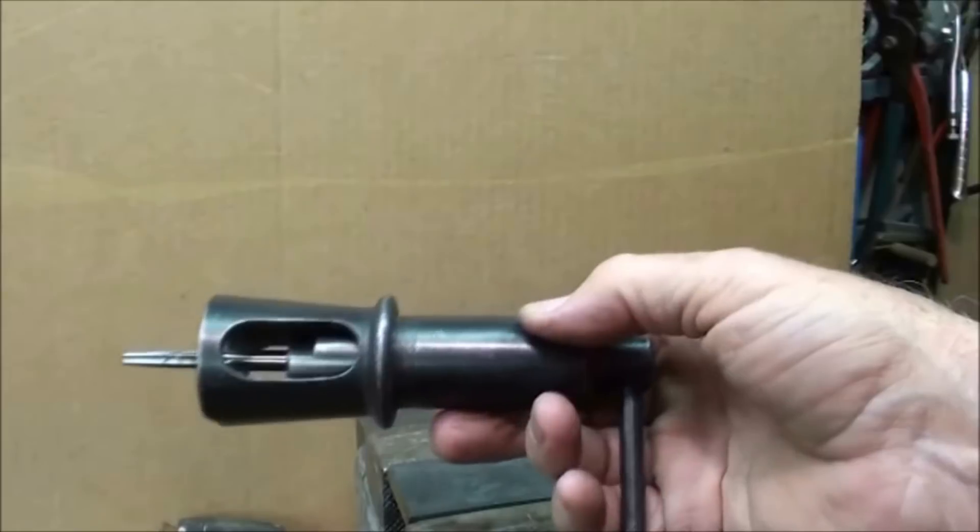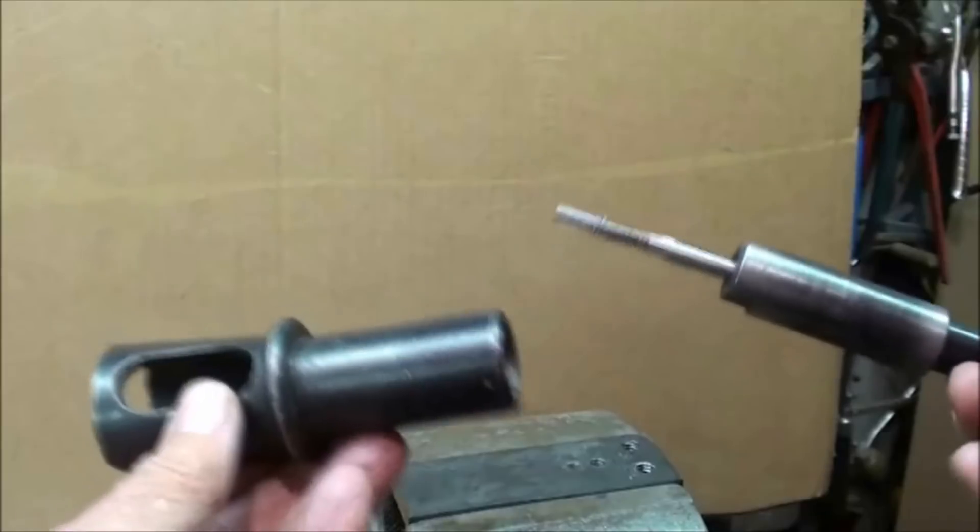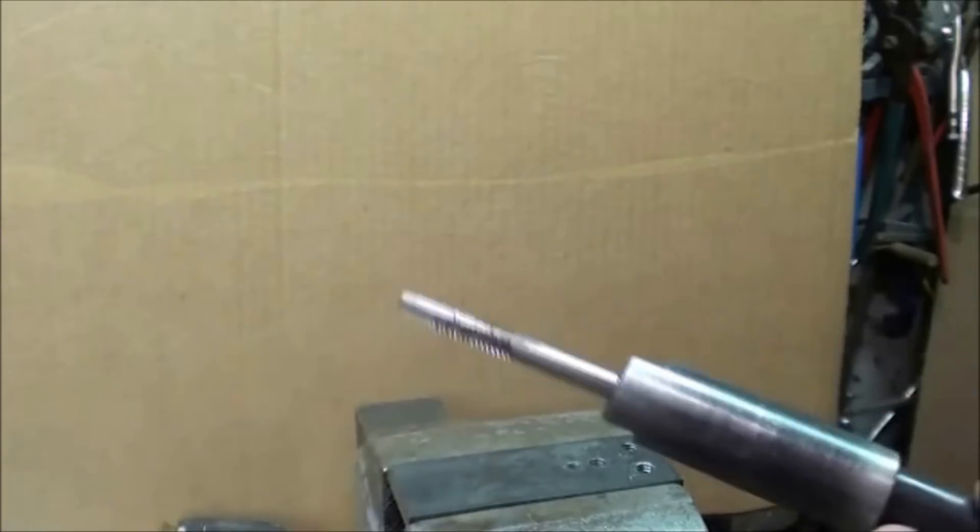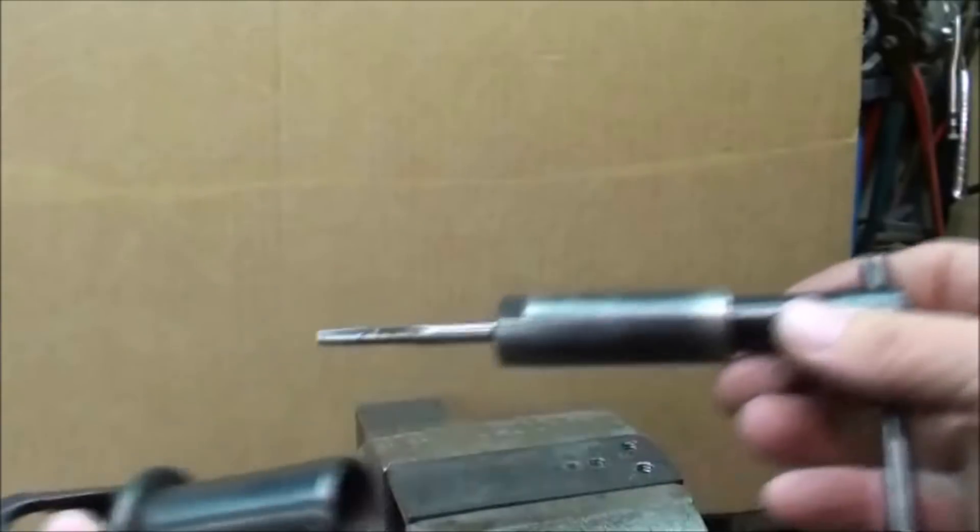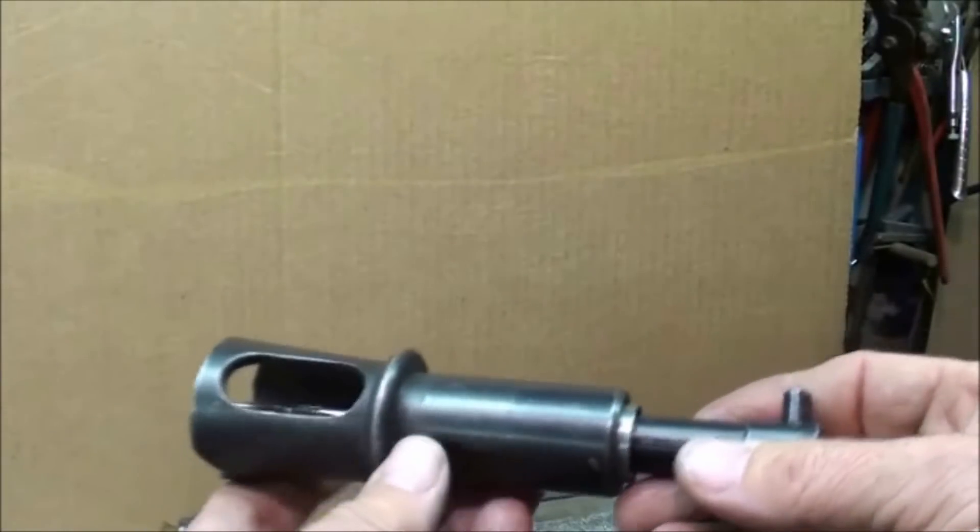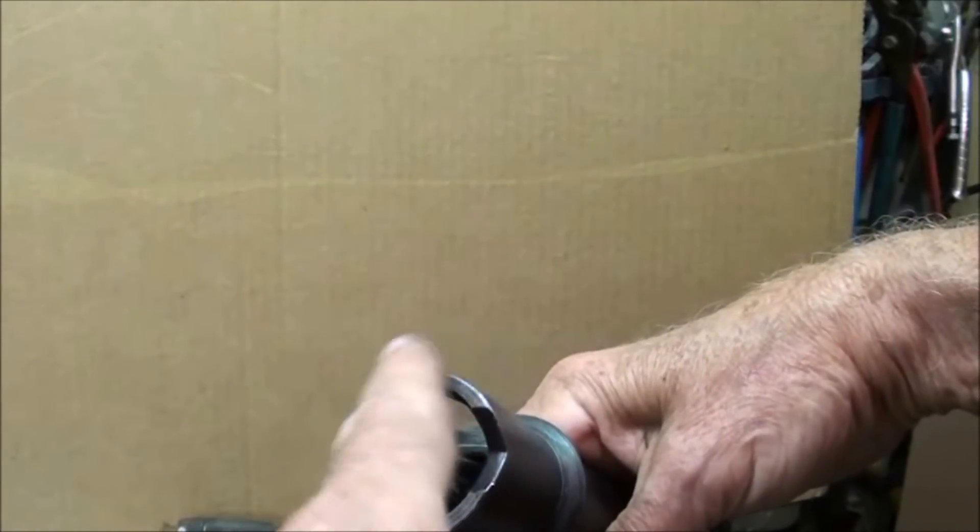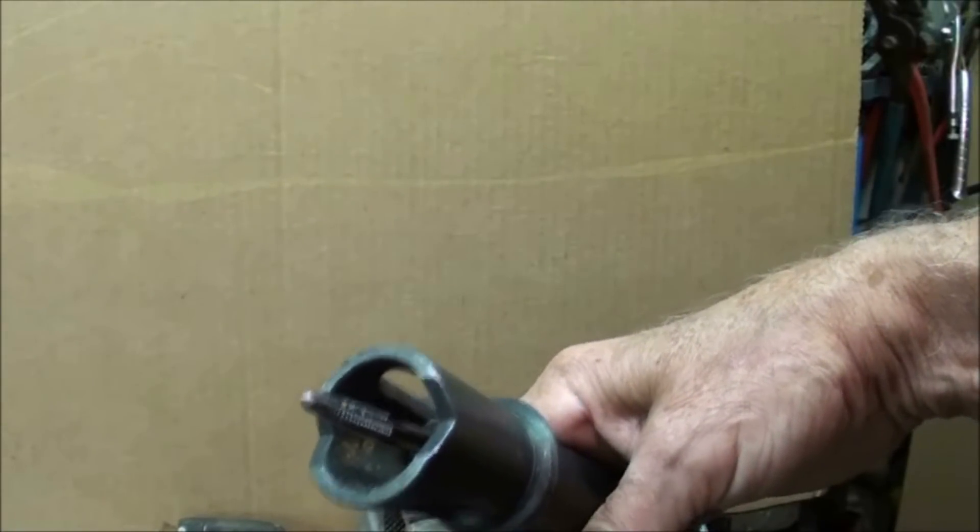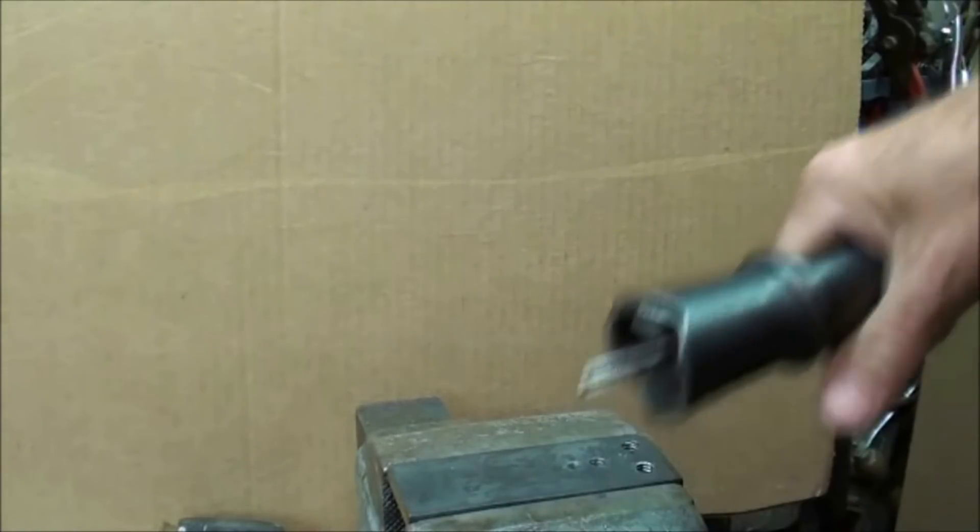Here's a neat tool. You'll find this in all of the machinist catalogs. It's a tapping guide. There's no manufacturer's name on this. I'm not sure where I got it. But I've got a quarter 20 tap mounted in basically a tap wrench with this sleeve on it. And it fits inside the other part which guides it. On the bottom it's true and flat. And then there's also a V in here for round stock. I've got a quarter, we're going to tap quarter 20 so I've got a 13 64 hole there. So let's give this a try.